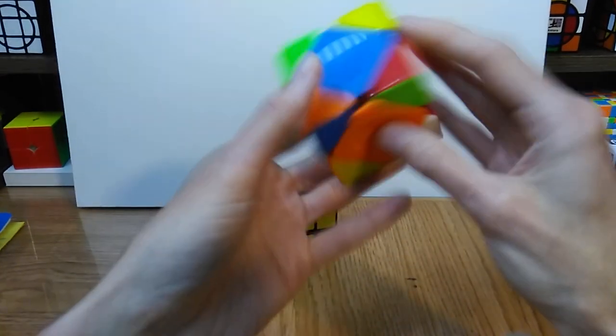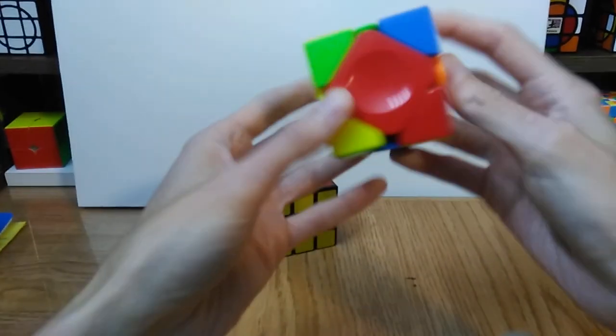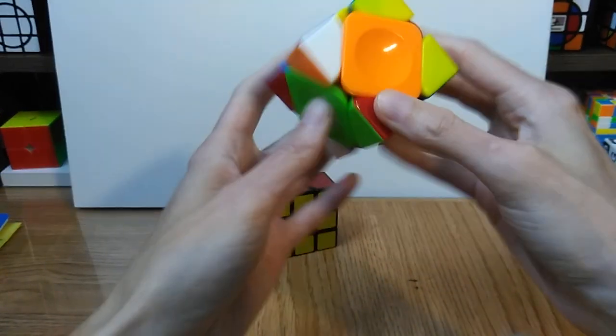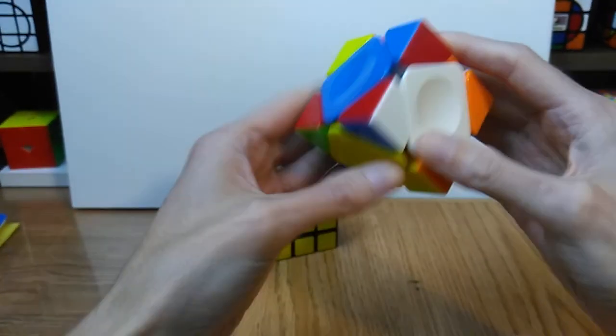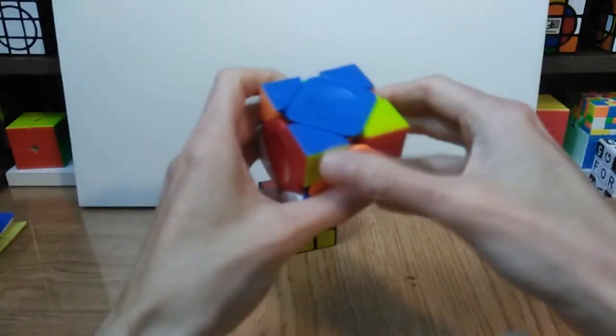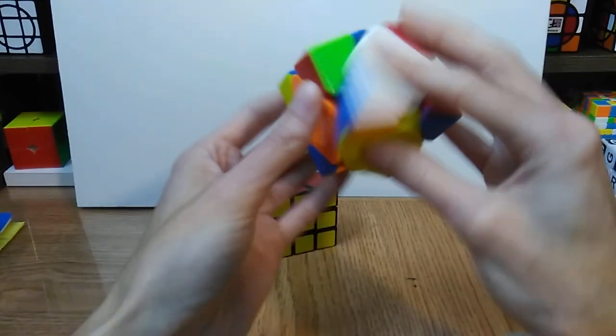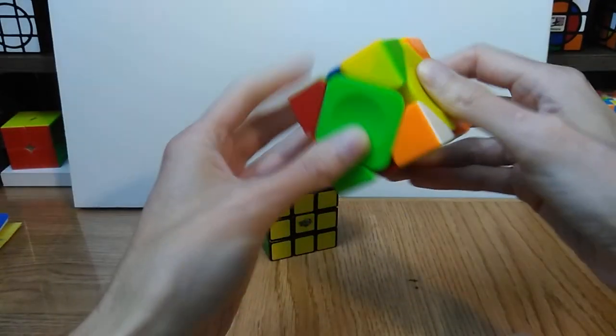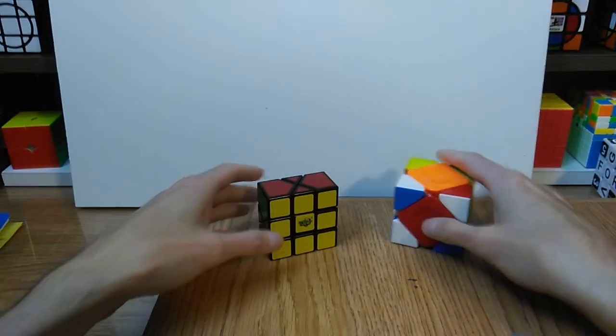The method that I'm going to be using here is a very, very basic beginner's method solve. I don't use any fancy algorithms or fancy advanced methods. I'm not an advanced speed solver of any kind. I don't use any stuff that is going to be getting me world records or advanced times.